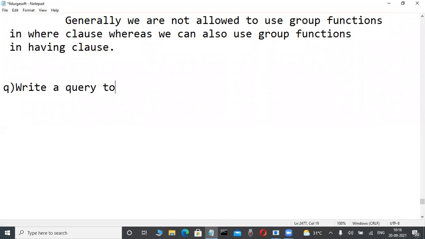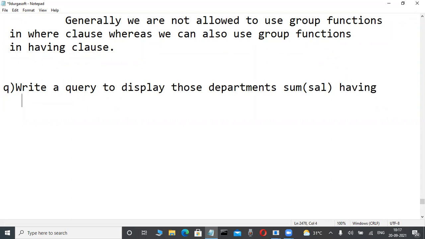Write a query to display those departments whose sum of sal having more than 9,000, 9,000 in our class, from the EMP table by using the group by clause.